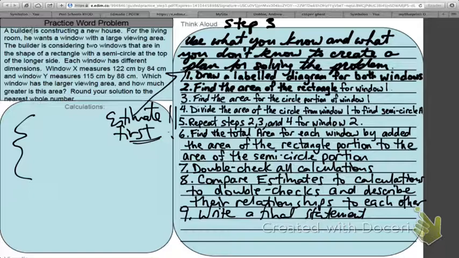What's missing from this step 3 though? The calculations? We don't do calculations in step 3. Calculations belong in the solving portion. Yes? Visualization. We should draw a picture. Now, what did you mean by the calculations? Do you mean actually doing them? Or just the equations? So just listing the equations. So what are some of the equations that we should include here?